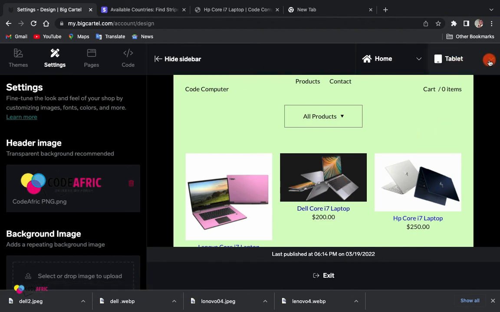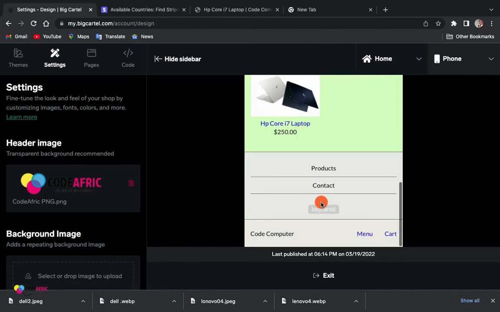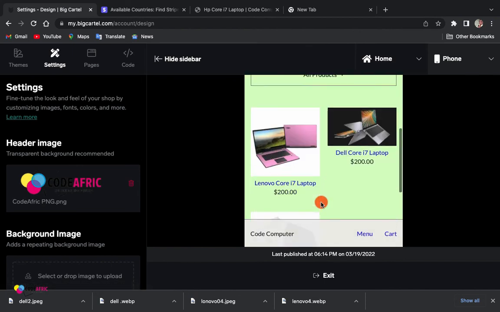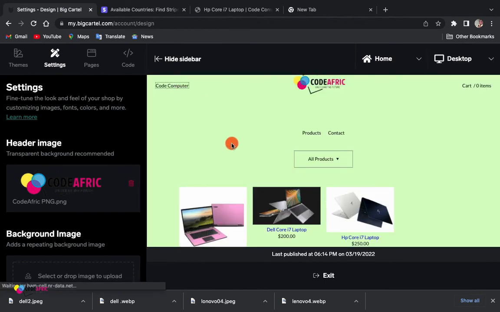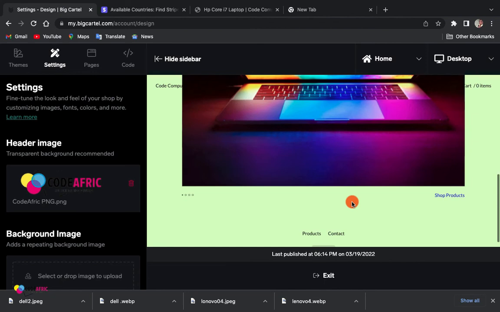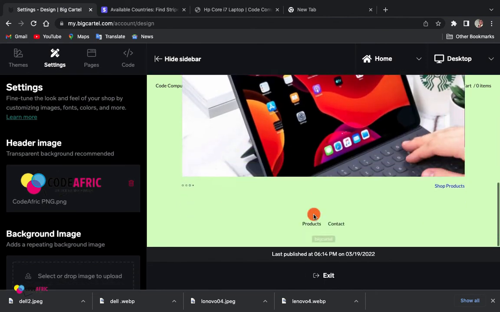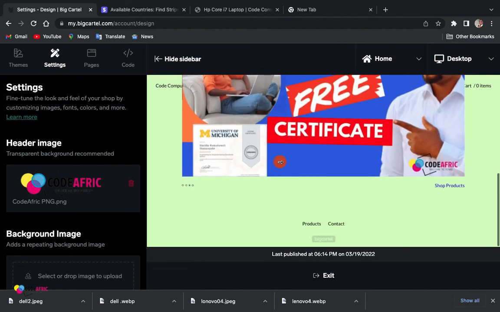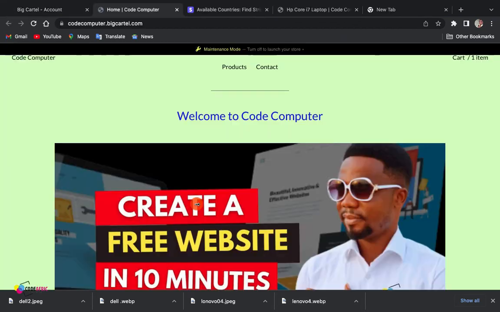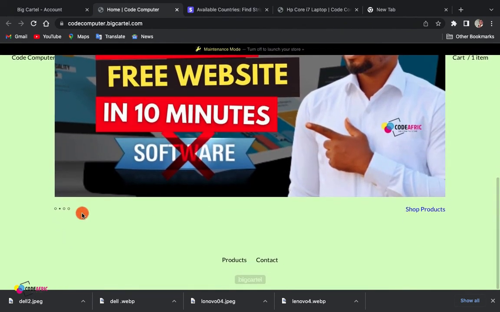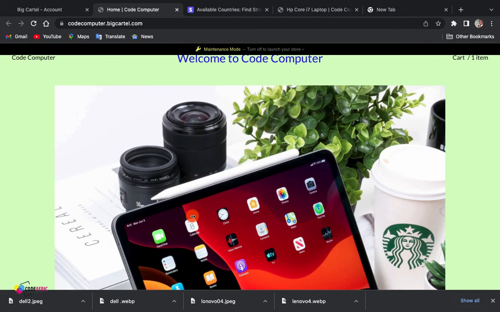The responsiveness is also awesome because it can adjust to any screen size. This is the mobile phone screen size, and you can see that it has been adjusted without breaking the design. Your site can be adjusted to any other screen size without breaking the design. This is awesome, and you can see our carousel is working very nicely. Now let's exit from here and preview our site one more time. And guys, you can see our site is working perfectly. It is looking awesome.